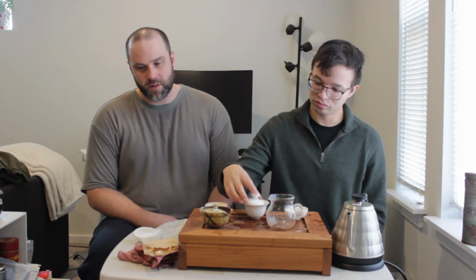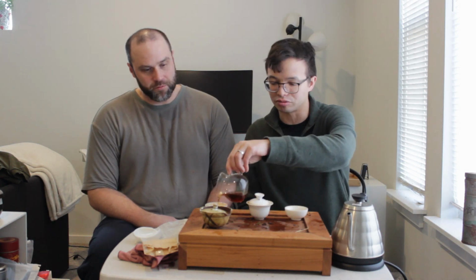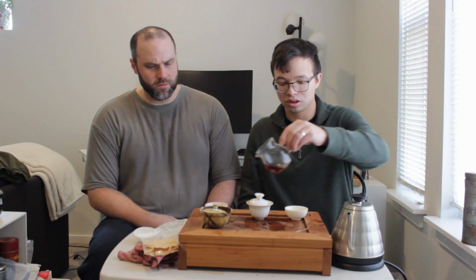I can't tell if it's just that I'm physically impaired from my nose being a little bit plugged up, but I'm getting a bit of minerals on this. Good lasting flavor. The sweetness is very apparent. And unlike Young Raw, you can tell just from how I'm brewing this that you can lean on this a fair bit. The tea is not really getting bitter or astringent. It should just be a little bit of a richer, stronger brew.